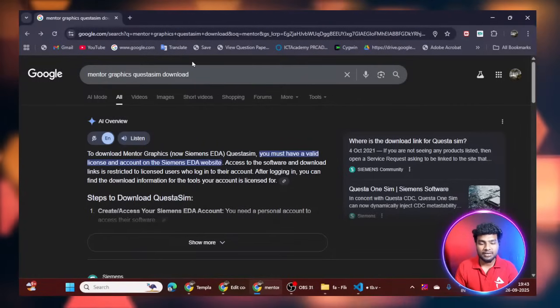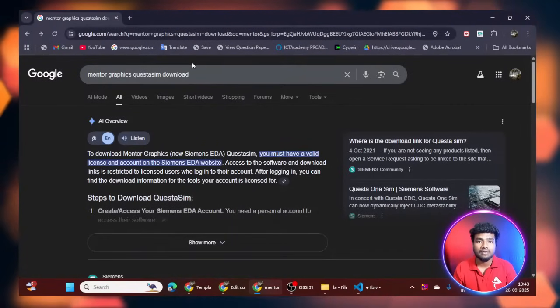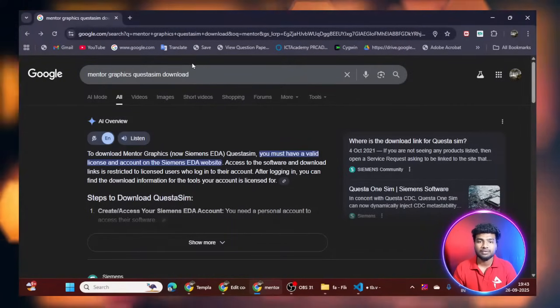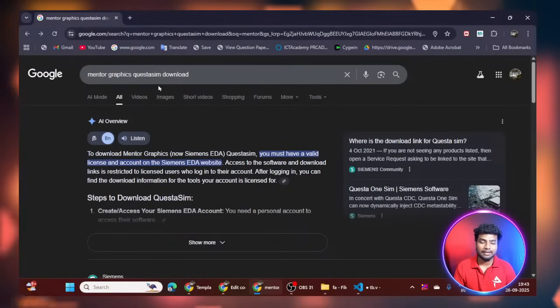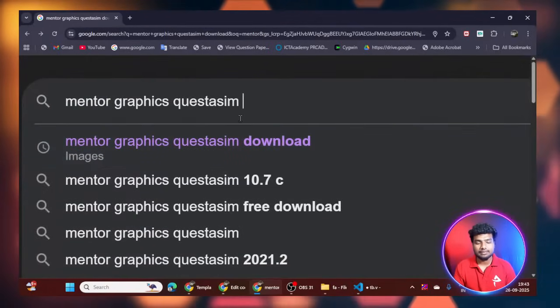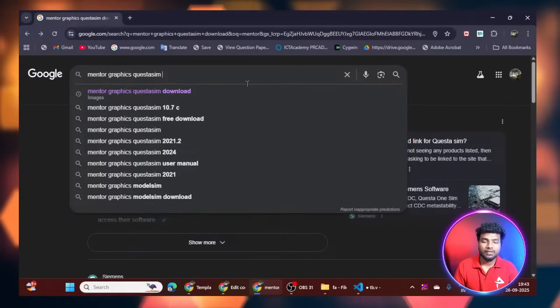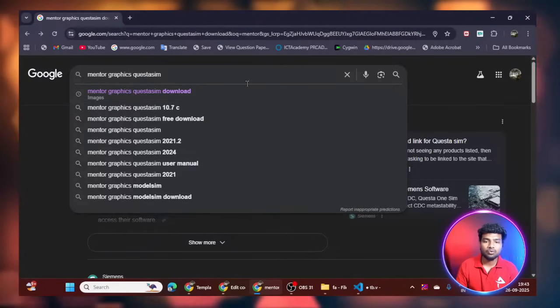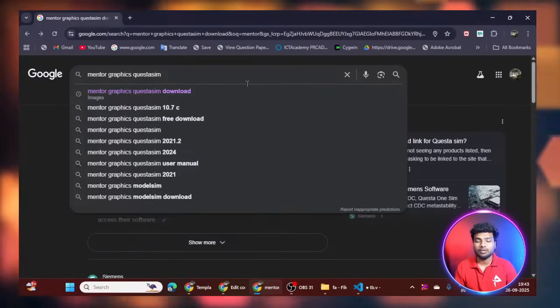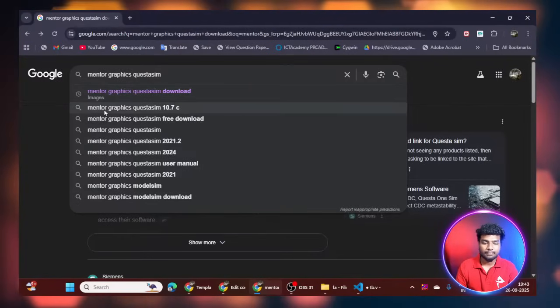It is a very easy step, and you can watch YouTube videos to install the tool, Mentor Graphics QuestaSim, an advanced verification tool. The tool name is this only, Mentor Graphics QuestaSim. This is the tool we are going to use. Please try to install it, then only you can practice in the upcoming days. I'm going to use that tool only in the upcoming days, QuestaSim.